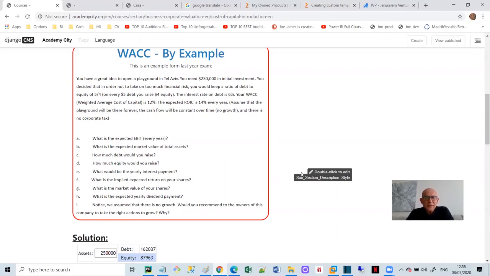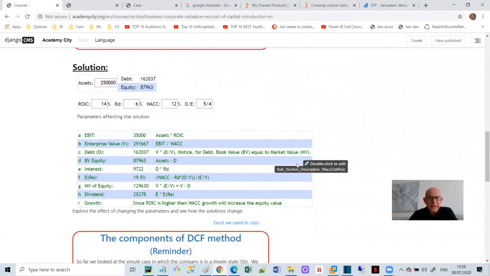And as a student, I used to like Excel, like God created Excel to be the foundation for academics. And honestly, knowing Excel so well, I can tell you it's time to move on to something called simulation. At the same place that I read the questions, I also have the solution. It looks like an Excel, but it's a little mini simulator. You can experience here reading the question and changing the parameters that are affecting the solution.